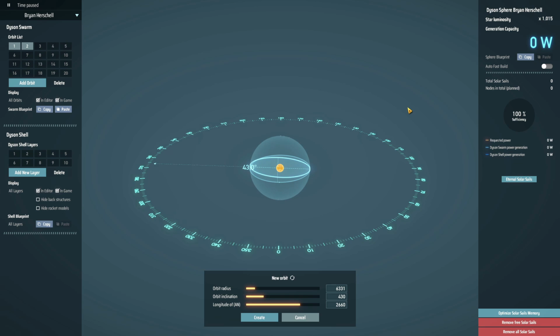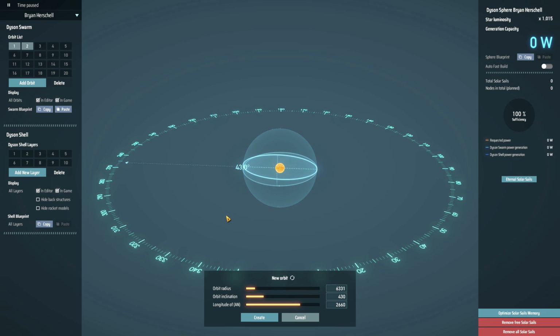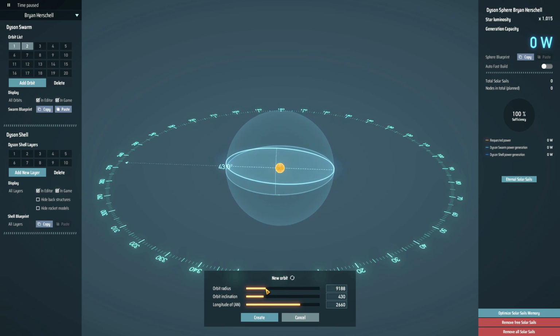By that time you will also be producing a lot more things like solar cells, but especially rockets. So before you have a massive amount of rockets, just start out small. That's my recommendation, at least. You do you. Okay, so how do you actually do this? Well, first of all, you again design a size and an inclination. This is again going to determine the rotation of your Dyson Sphere. So even though you can make an entire sphere, the sphere itself will still be rotating, and this is going to determine how that is.